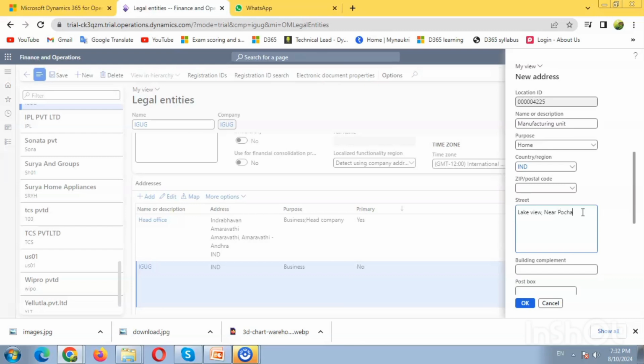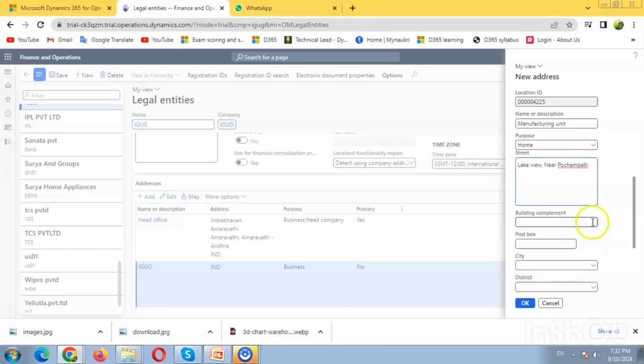Pochampalli. Then I'm working with the street and all. Then post box number, if you want to give any post box number, building complement. This building name I just want to create as Bhuvana Vijayam.